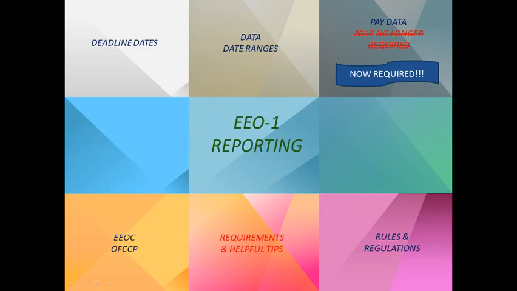This webcast has been updated to acknowledge the change that occurred since 2017 regarding W-2 pay and hours worked data. In 2017, it was announced that the W-2 pay and hours worked data was not going to be included in the EEO-1 reports. As of this updated webcast, the W-2 pay and hours worked data is now required to be reported to the EEOC by September 30th of 2019. We will walk through the timeline regarding these recent changes to the EEO-1 reporting process in the following slides.